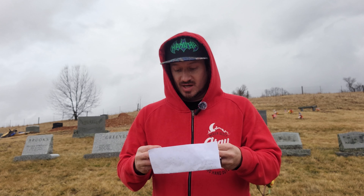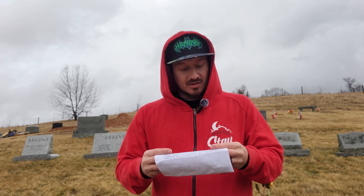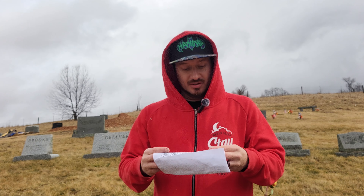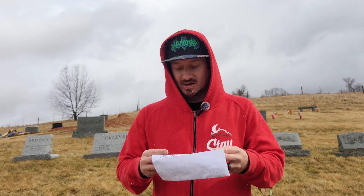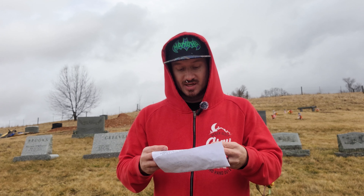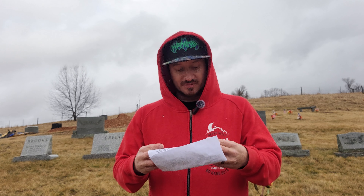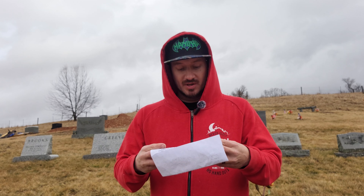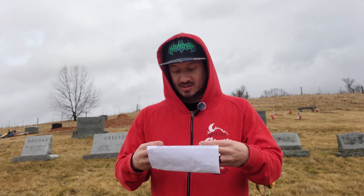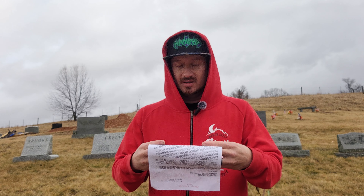'I returned to the States in June 1945 and was discharged with the rank of captain in December of 1945. Lucy and I were married in 1950, and we have three daughters, who are all married and have a total of four grandchildren. I have always lived here on our farm except the time I was away at school at Roanoke College, Salem, Virginia, and the time I spent in the service. Our children are the sixth generation who have lived on this farm. In addition to farming, I have been in the insurance business, and in 1957 I was appointed to the office of county treasurer. After completing the unexpired term of my predecessor, I was elected to this office for six four-year terms. I retired in 1983.'